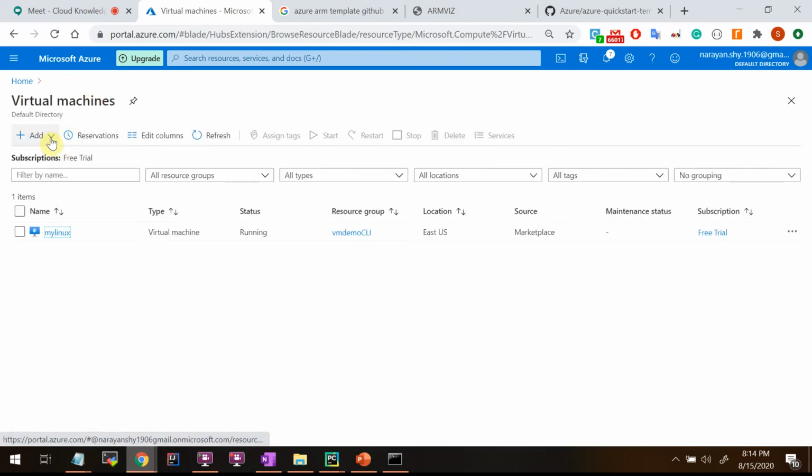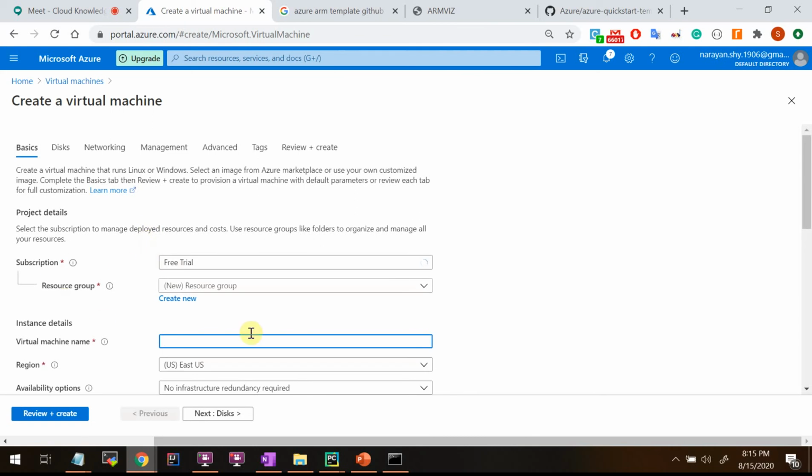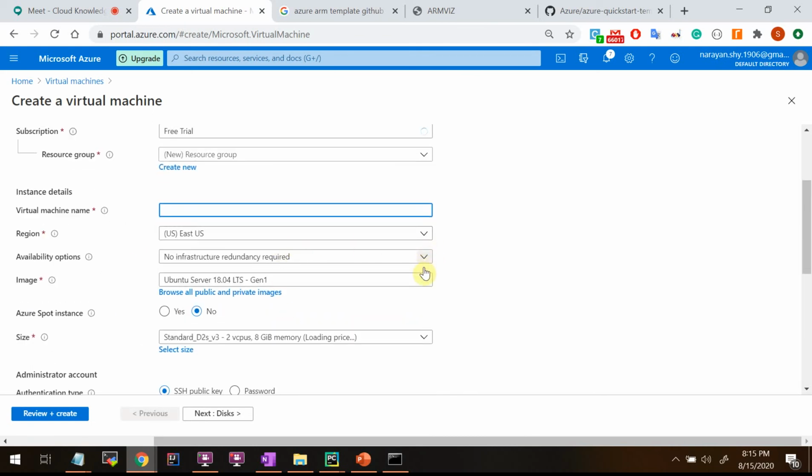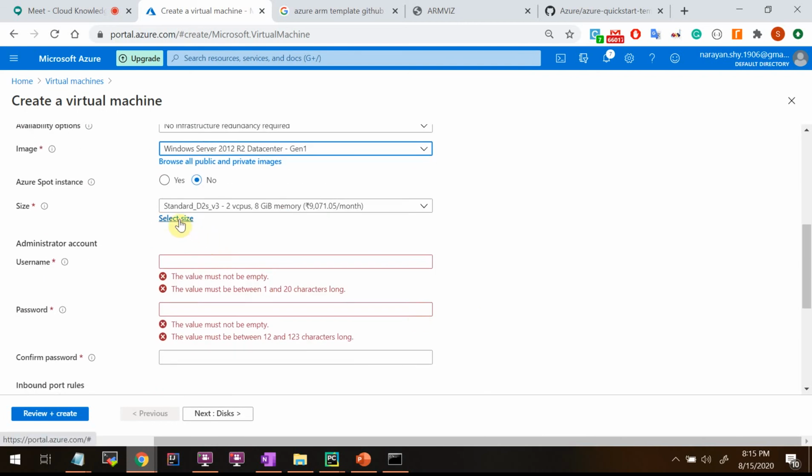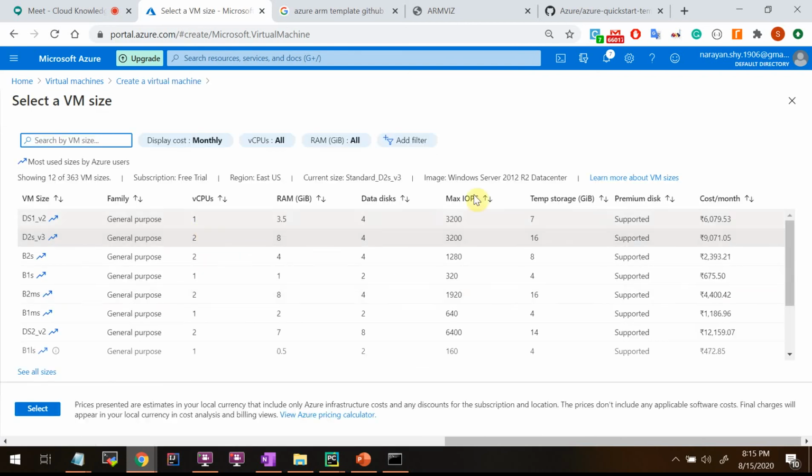Let me quickly show you this. When you're creating a Windows VM, or even for Linux also, I'll just show you the Windows version. So here select size is there. This is what I was talking about. Based on the cost you can select.